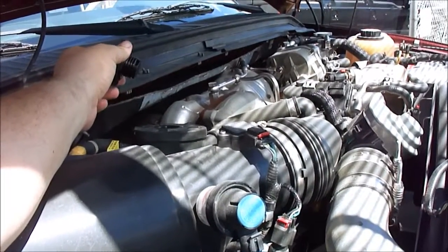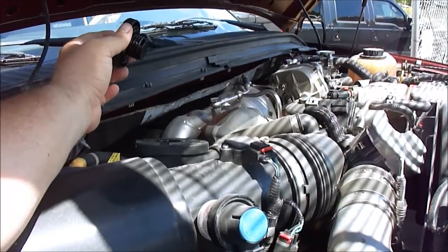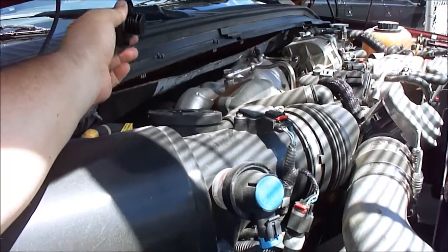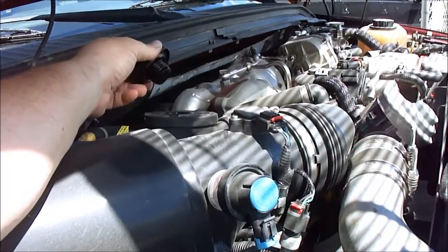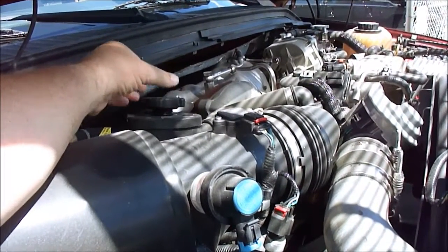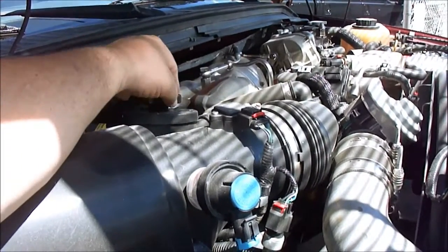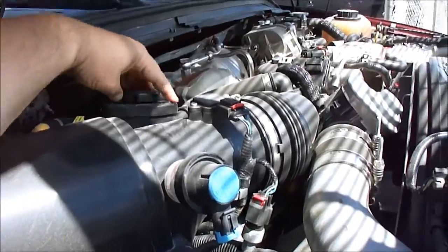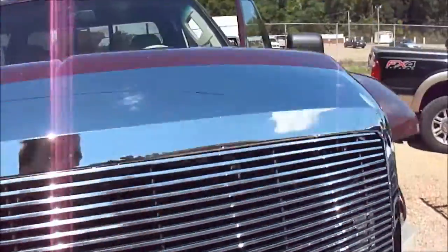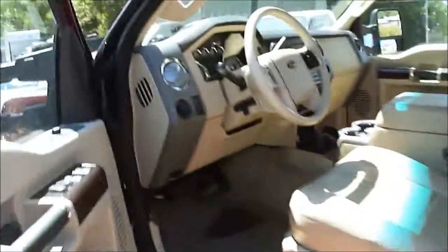Now you probably can't tell in the video, there's a light wisp of smoke, which is no big deal because it's not puffing, and 6.4s, every 6.4 you get, you'll see smoke. This one actually has practically no smoke compared to most 6.4s. But the main thing is, you can see I can set the oil filler cap down on the vent and it doesn't blow off. If that cap blows off on you, then you've got worn out piston rings letting cylinder compression get into the crankcase, and you got a worn out motor.